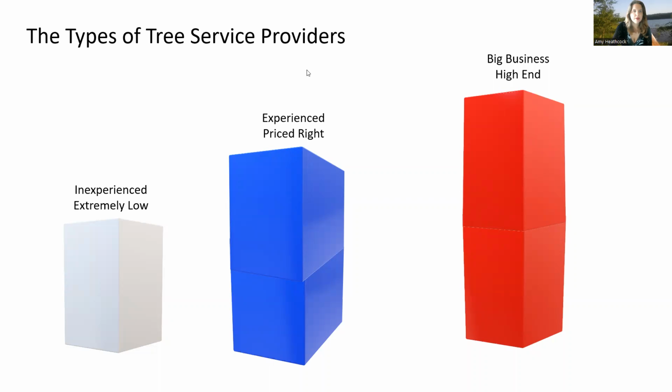The types of tree service providers, you're going to get the inexperienced, extremely low. The experienced, Price is Right. The big business, high end. Okay, so these people here, they don't have experience. They are not a big business that have already earned your trust because they've been around forever. Therefore, the only offer that they can give you is an extremely low price.